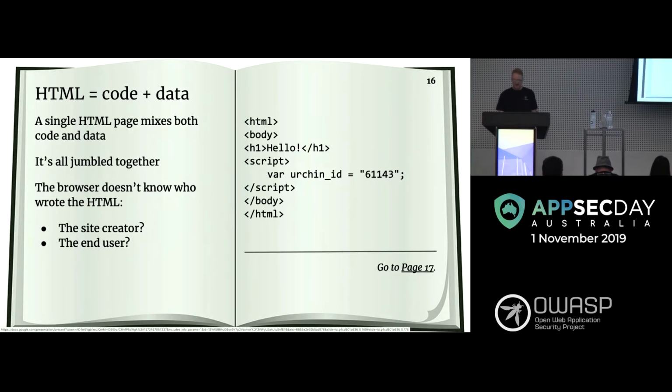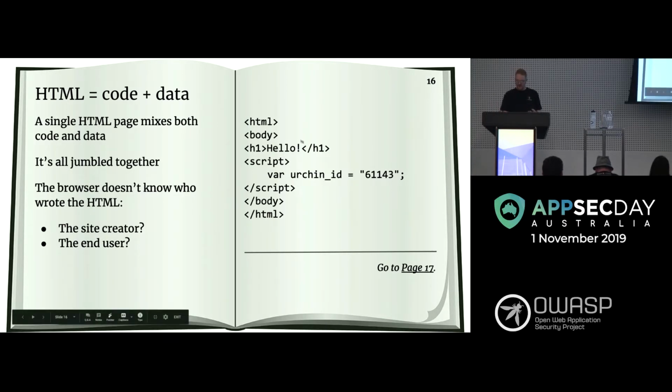And the browser doesn't know who wrote which part of the string and which bits are safe. So it has to assume that the whole web page is safe and to render everything that's in the page and run everything. It doesn't know whether the website creator intended for it to say hello or whether the end user somehow managed to inject the word hello into it. Ooh.